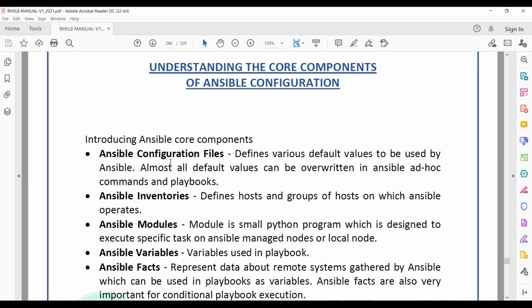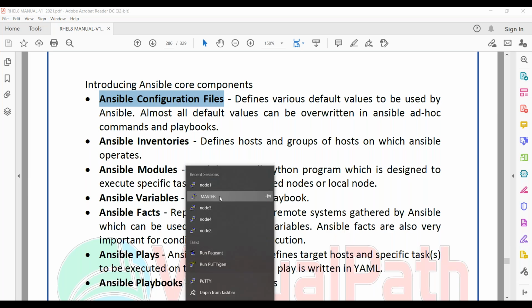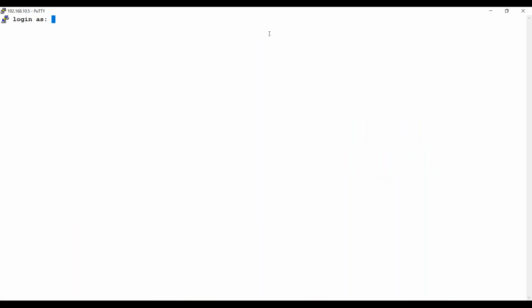First, a very important component is the Ansible configuration file. For any software or any important concept, the configuration file is very important.